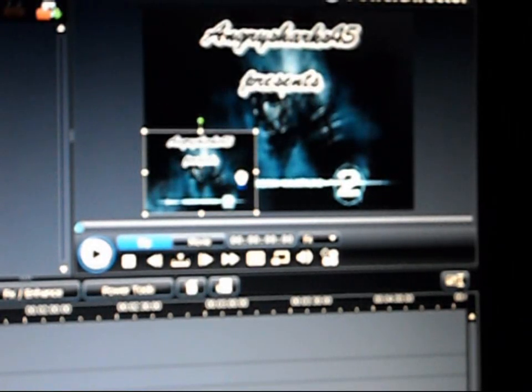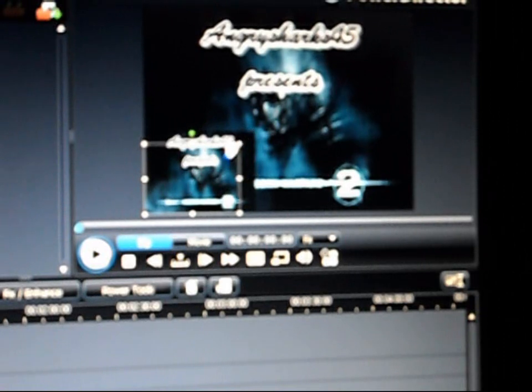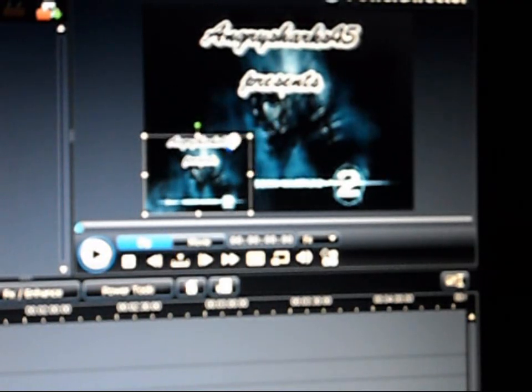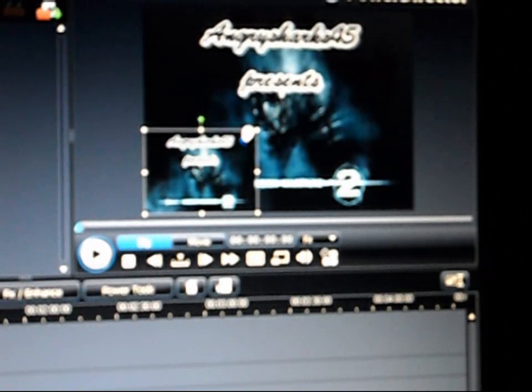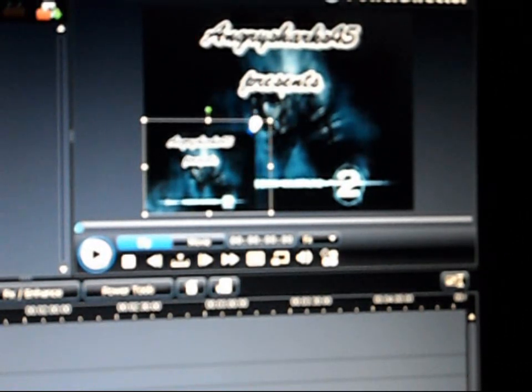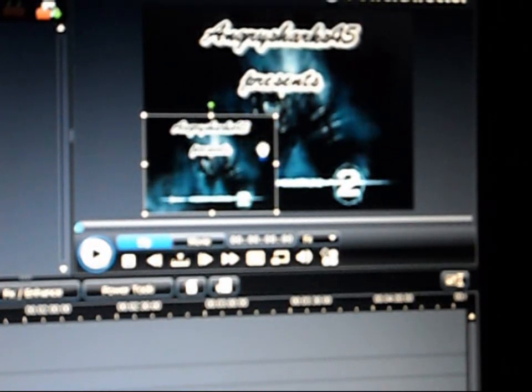Now I can take this box, slide it anywhere I want on the screen. I'll place it down here in the corner. Now hover over one of these corners, or any one of these white little dots. Of course, you can resize it to anything you want. Bring it up, bring it down. So make it smaller if you're going to put a lot of videos on the screen, or say you want to put 4. I just bring this corner out here to about the middle.